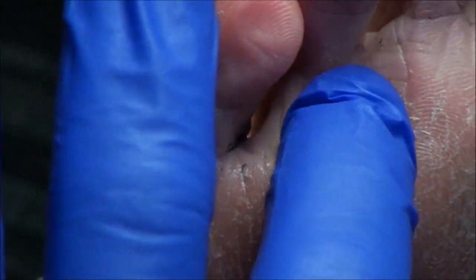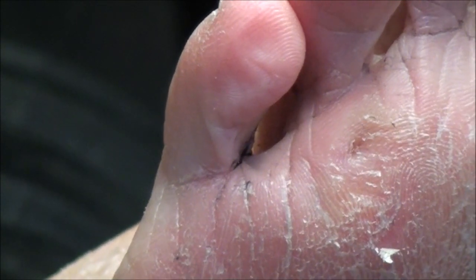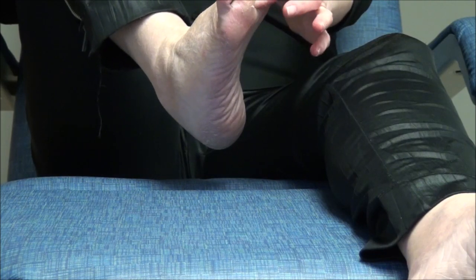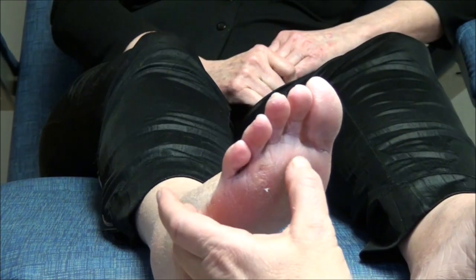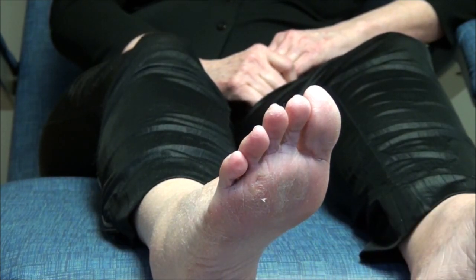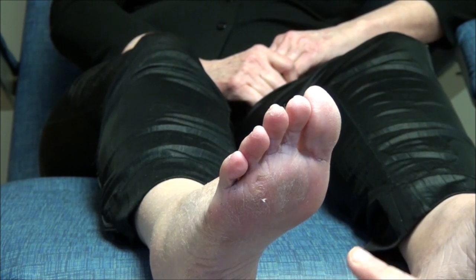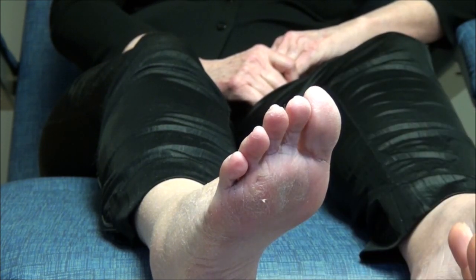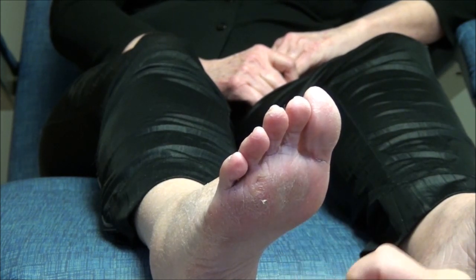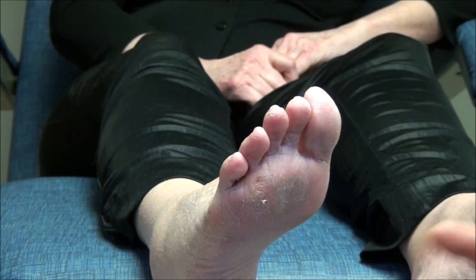If we have to trim it once a year, then that's what we have to do. All this hard callusing right here is just plain old callus — you just leave it, or do you aim to get it off? You could use a pumice stone on this part — it's more dry than thick. Try the athlete's foot cream and see if some of this dry scaliness goes away. Maybe it's a subclinical low-grade athlete's foot. For the part right in here, it's not very deep, so I wouldn't go at it with a blade or a sander — just use a pumice stone.